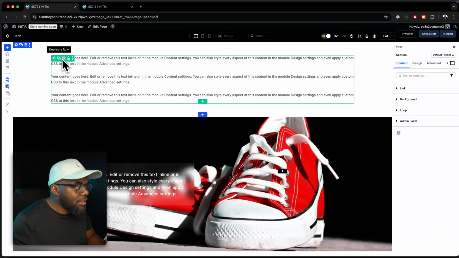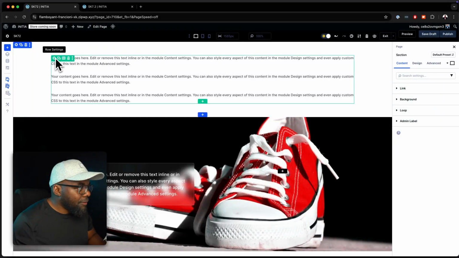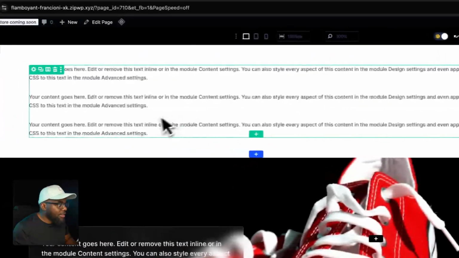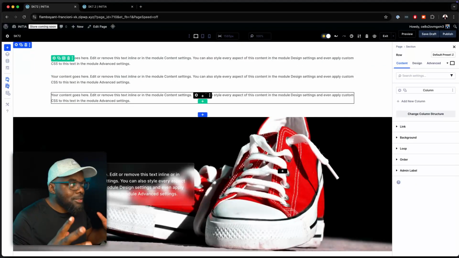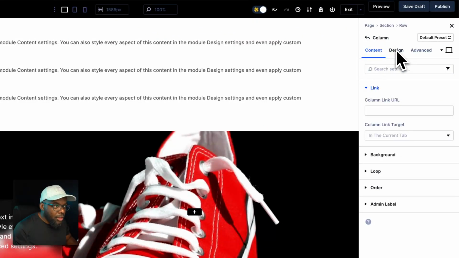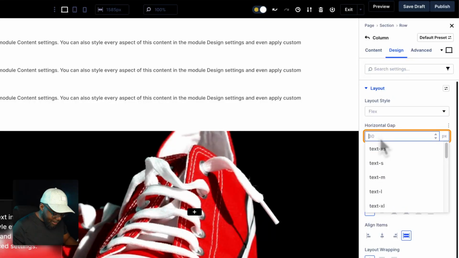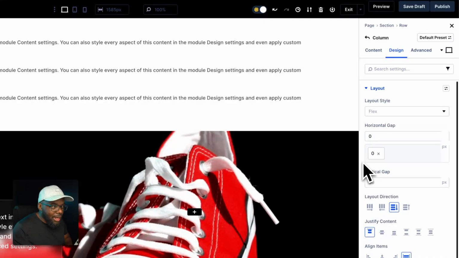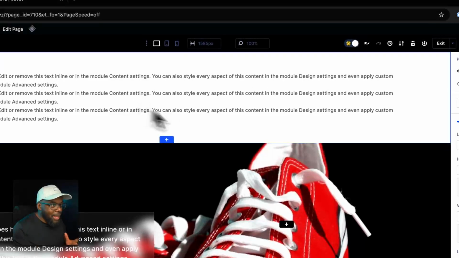All right, so now that we have this, the next step is to go in and style our text. But before I do that, if I come over here to my row settings, you can see we have space that has been applied. That is not good because this is not the right spacing we need. So what we need to do is come over here to column, and then go to design. Now, the issue is when Flexbox was updated, it added this padding over here, which we don't need. So I'm going to go in and zero it out. Okay, and then I'm going to go to vertical and zero it out as well. And now you see the padding is gone.